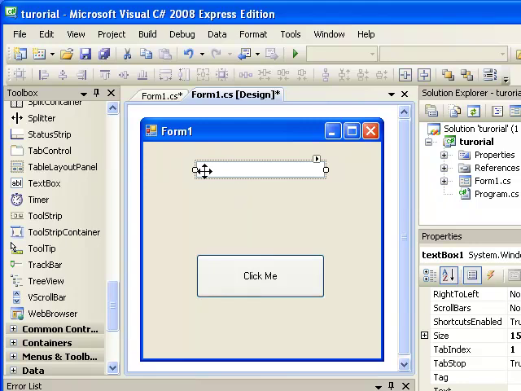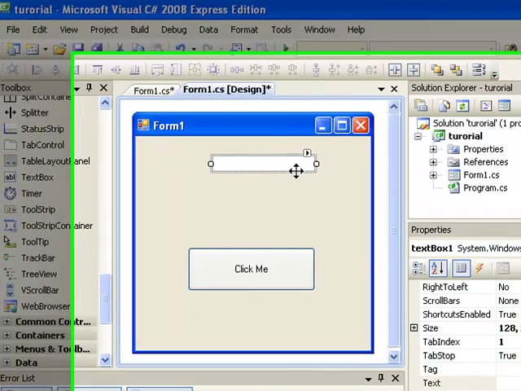You can change the size if you wish. What's the text box? It is a way to enter information here. So you can enter a value and you can interrogate or get the value from the code. Okay, let us see what's the name of this text box first. The name is TextBox1. This is by default. Let me change the name for this.